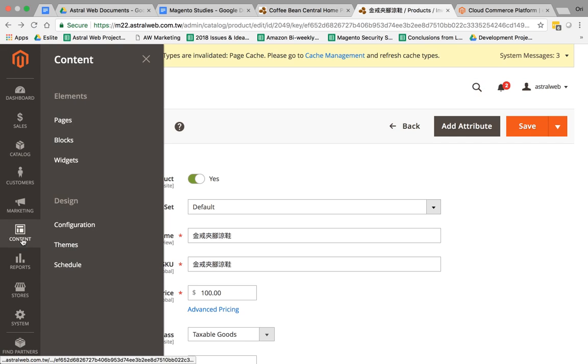So other things is you can actually manage the content and the layout and the design and the elements and blocks and banners of your pages. So you can select that here by pages. You'll be able to do some configuration on the design and the layouts. And if you have multiple sites, then you can easily have them look differently. Of course, you'll need a developer for that, but the configuration is easy.